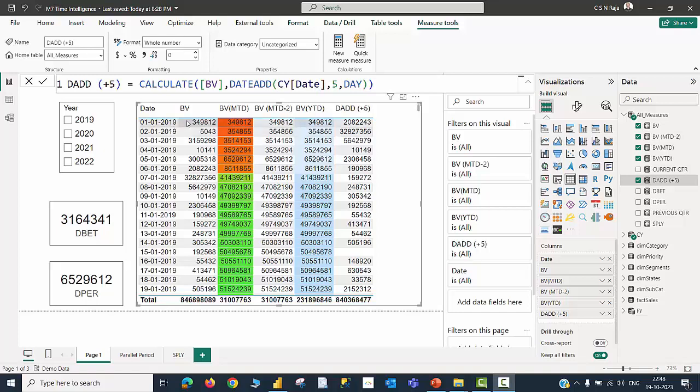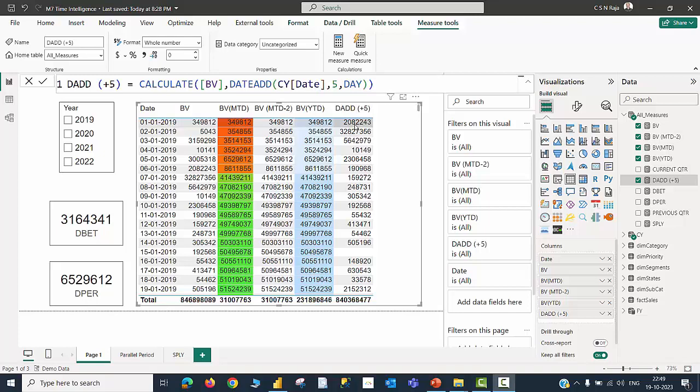And the job of the date add function is to travel for a number of days. That is, it is going to shift either forward or backward depending upon the number that you are going to define here. In this case, I am using number 5, which means starting from the first, it will travel for 5 days and then reach the 6th day and then identify the value of BV on the 6th day, and that is what is shown somewhere here.